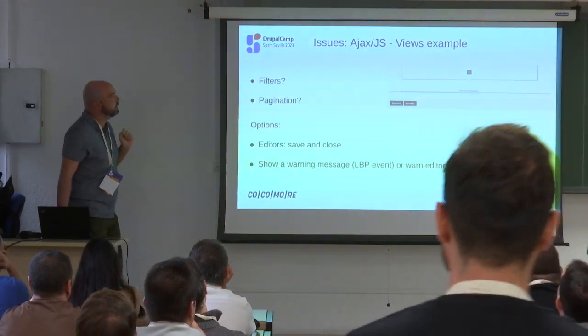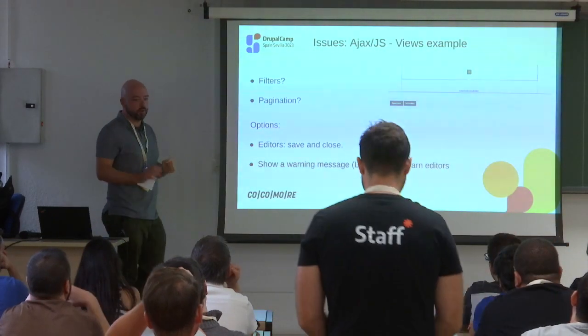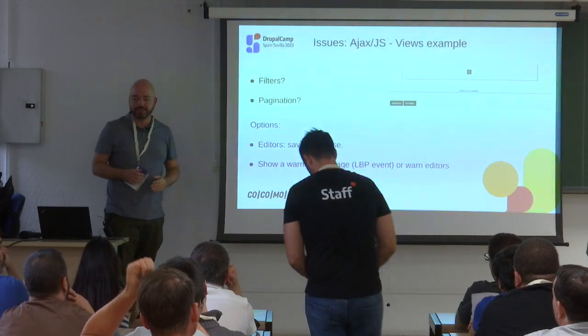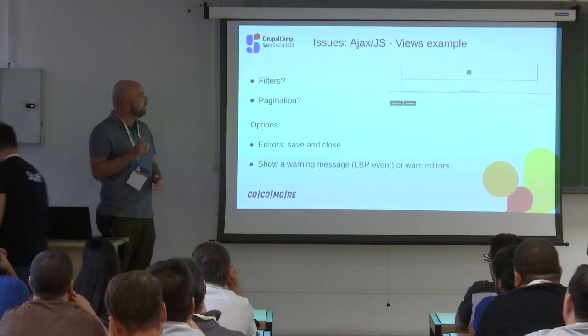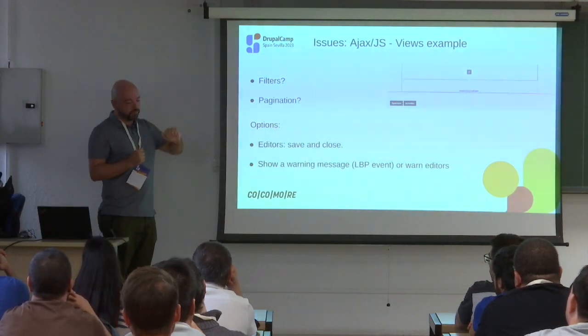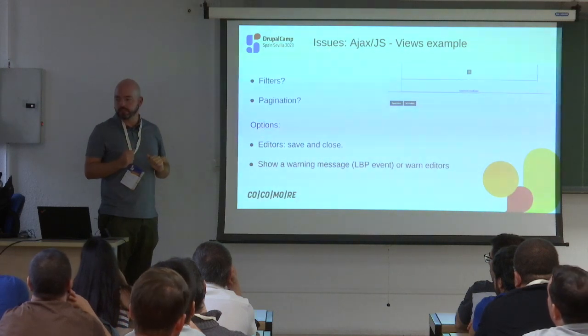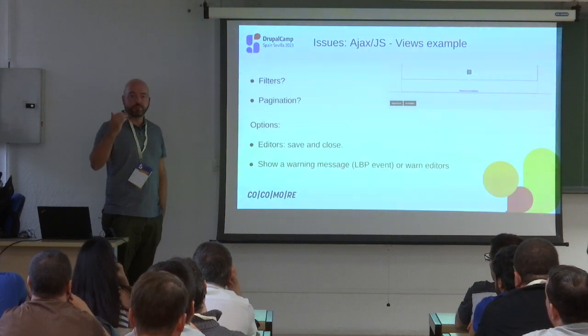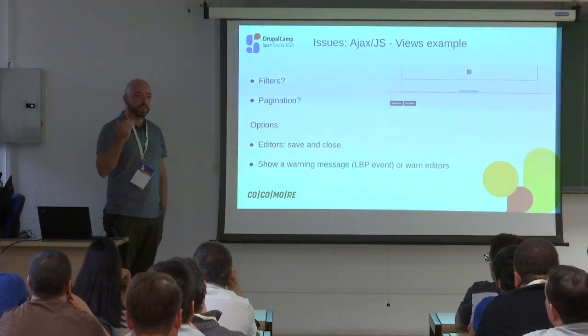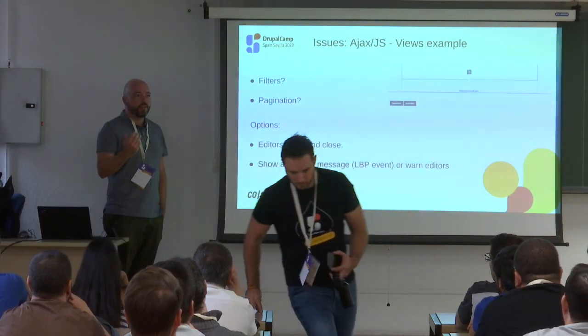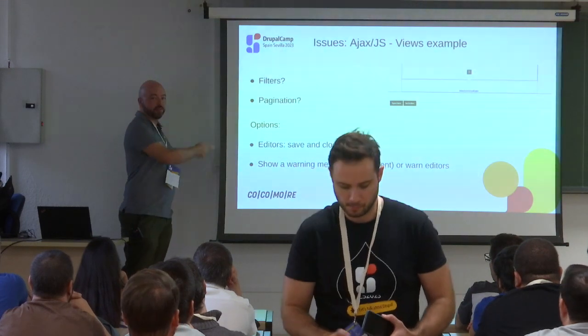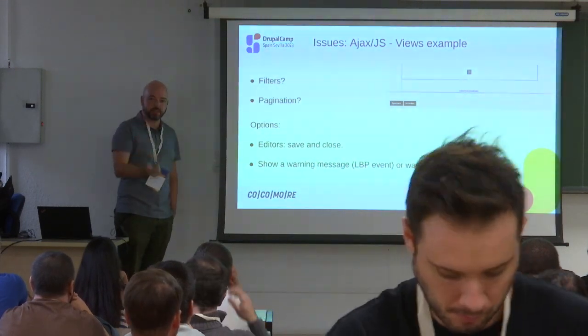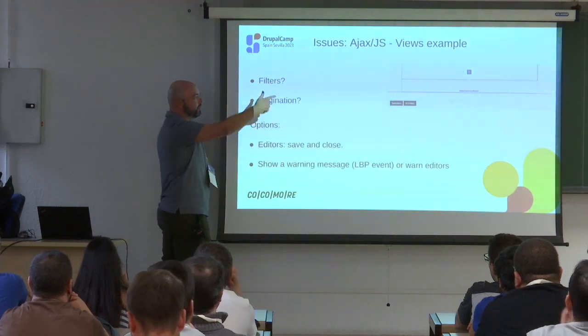Now the issues. I hope I'm not going too fast, but you can ask me later on the topics. Some issues with the layout on the editor: for instance, if you have a paragraph that needs to render a view, the view will need to render with a specific parameter, for instance, for the page, and it will also do Ajax requests if you enable Ajax on the pagination.